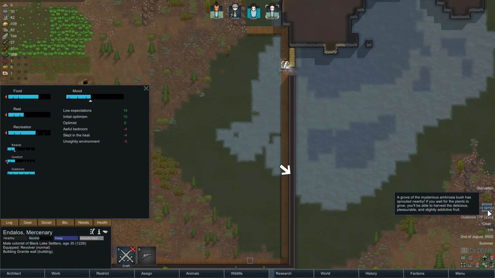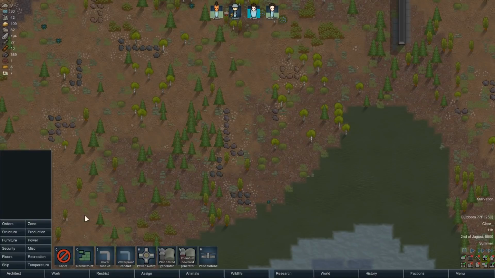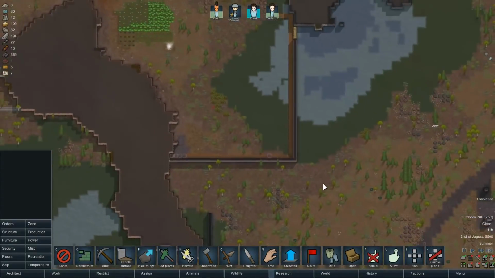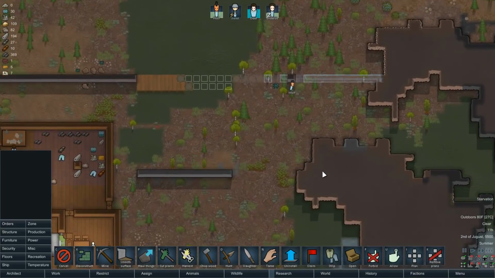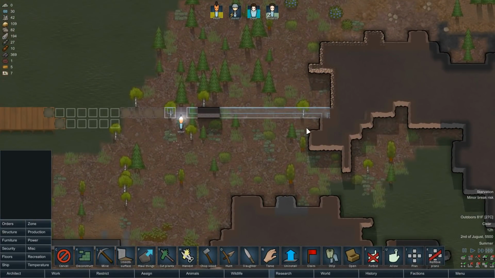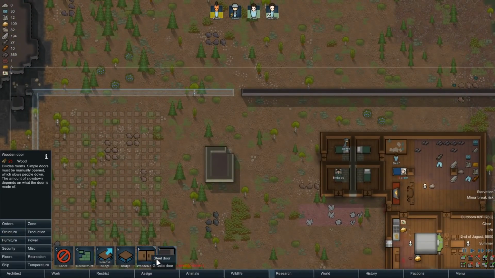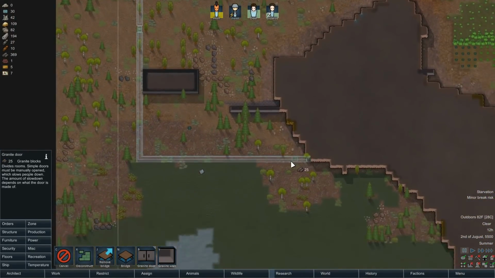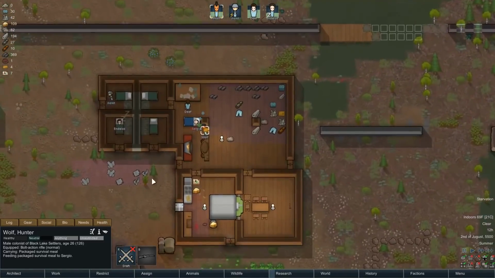And my initial walls are done. Alright, I have a bit of an ambrosia spawn. Let's go ahead and tag this for later. So what I'm going to do is put some granite doors sort of around. They'll open slowly, but it's better than nothing.